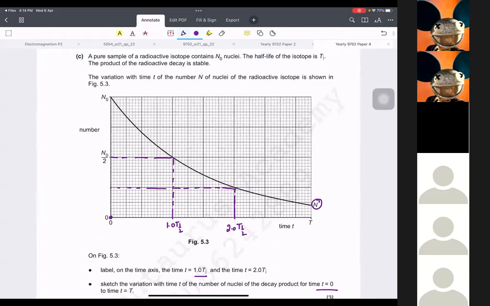One half-life means half the particles were there, so it should be like this. And then at about the same point, which is like a quarter, it will be like this. Do you guys understand this? Why? Sir, why will it be a curve? Because it should be the mirror image. As many decrease in this, that many will increase in the other, in the same proportion. So it should be a mirror image of this. Do you understand? Yes. They are decreasing exponentially, so it will increase like that. That's all.